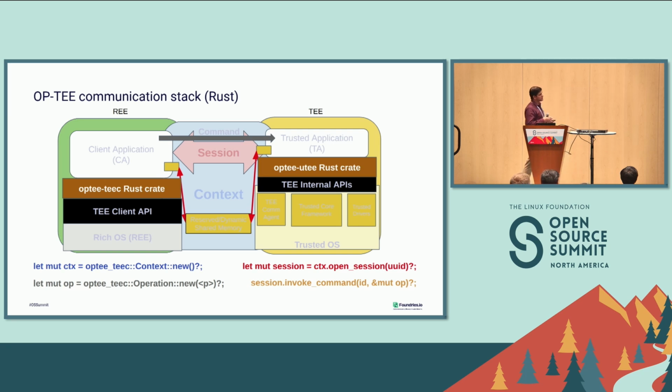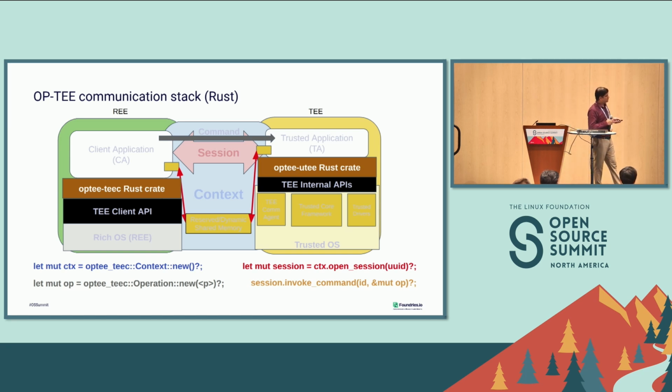So what it looks like with this SDK is that they have put up wrappers on top of the TEE client API on the client application side, and on the trusted application side, these are wrappers, just bindings to the TEE internal API, and sitting on top of that, providing a Rust API for developing trusted applications. Similarly on the client side, these are just standard client applications that allow these TEE APIs to be called from Rust code. And that's what it is.